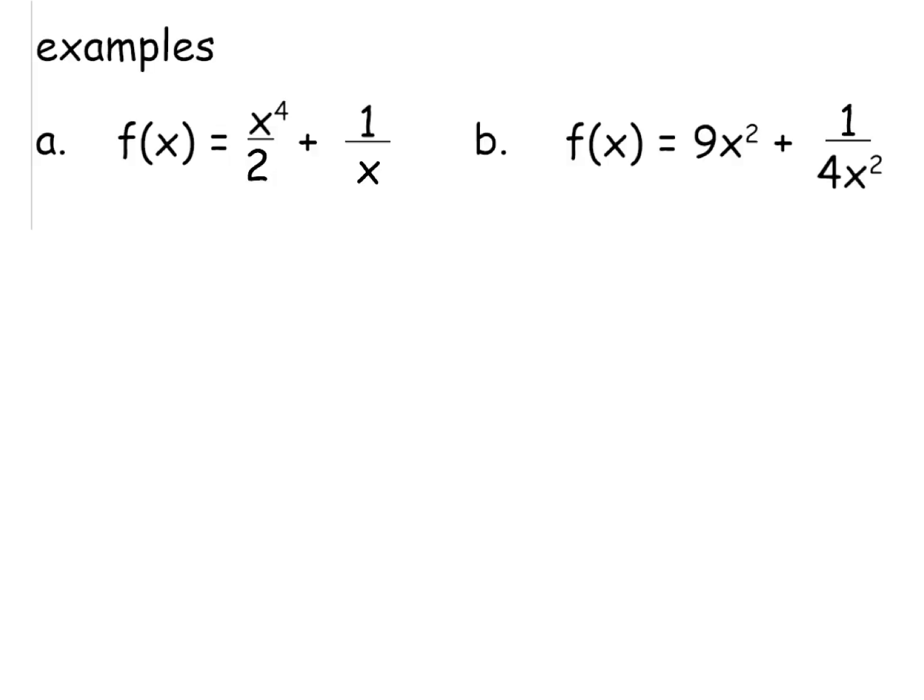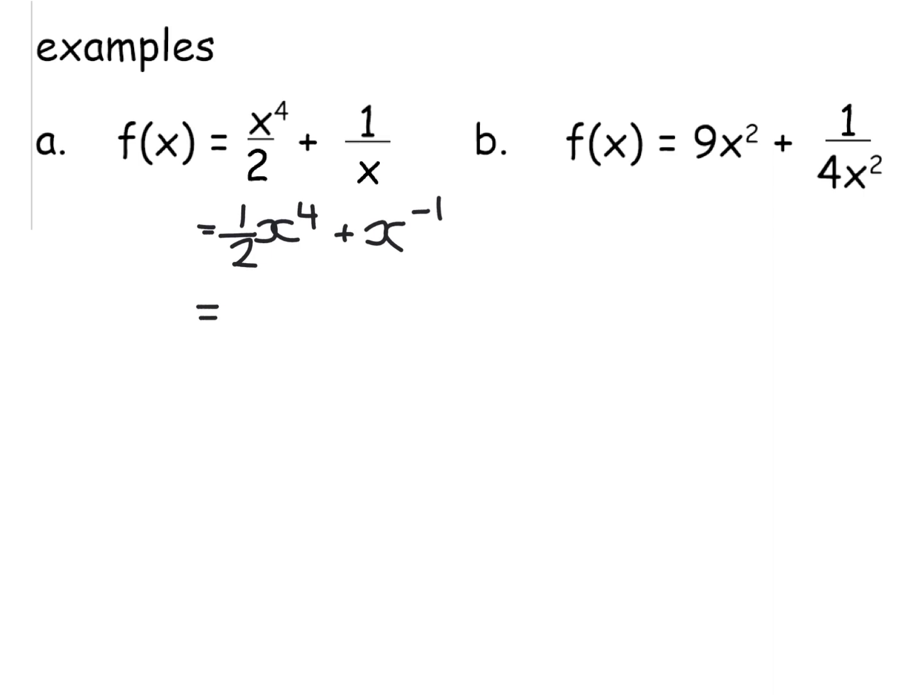So the first one, 2 separate terms. The first one's good to go, but that second one is not in the right form. So we need to rewrite this. Now don't start to differentiate until you've got absolutely everything rearranged. This is the issue. A lot of people want to rewrite this one first. Now actually in hindsight, there's another way to think of this one. X over 4 could also just be written as a half x to the 4, and that might be a nicer way to look at this one. We're going to bring the x to the top, and that will become negative 1.